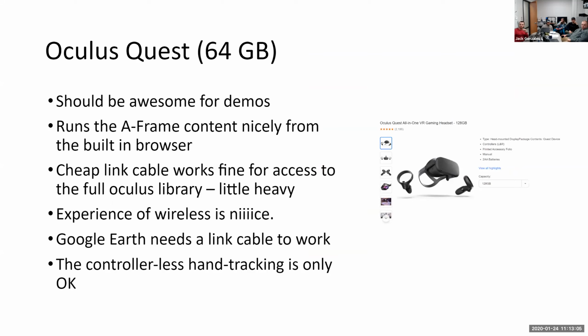I also bought an Oculus Quest. I think Hudson got to see it yesterday. I'll bring that in too. No wires, so that's an amazing experience. It really is nice to not be tethered. I bought the Oculus Rift S over break for myself, and it was nice just not to have to worry about the sensors. They all have cameras on them now that can do the room detection.